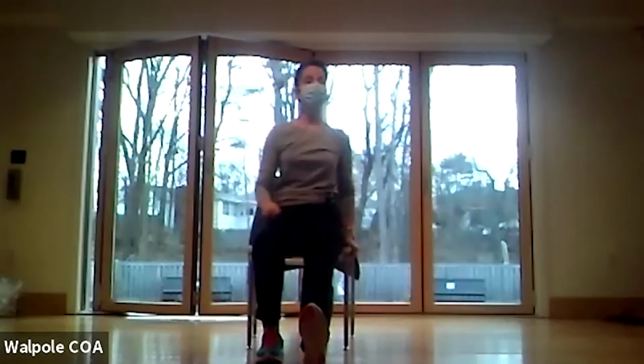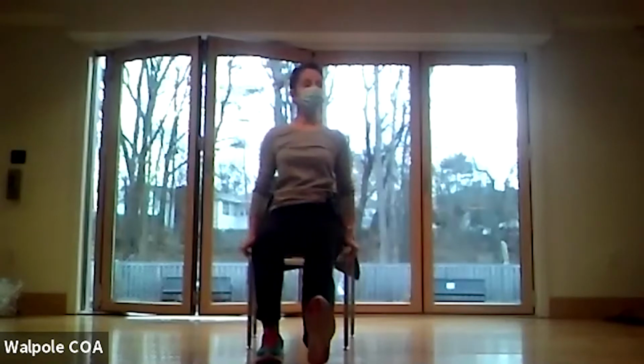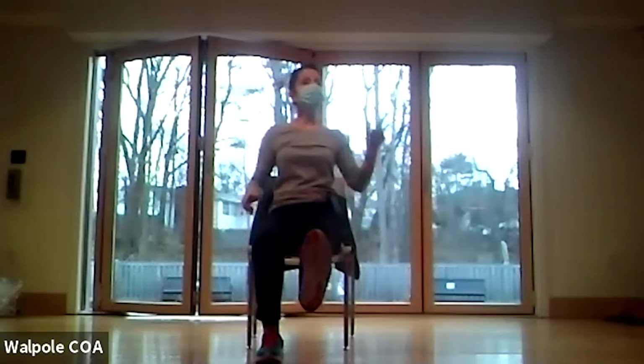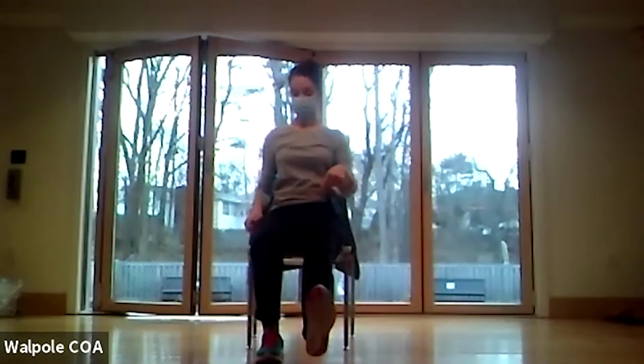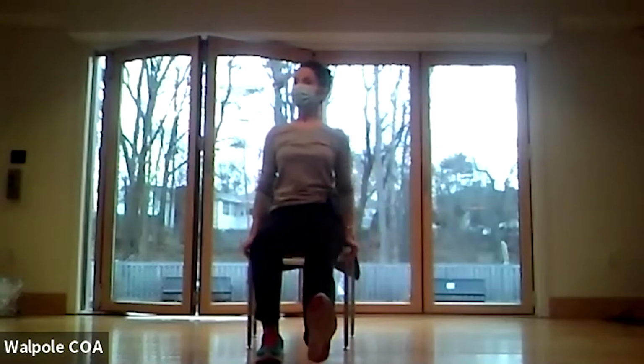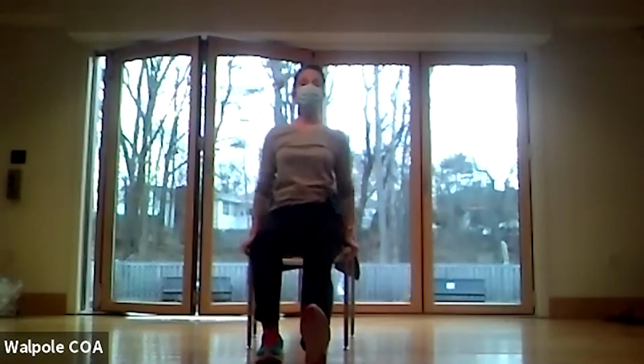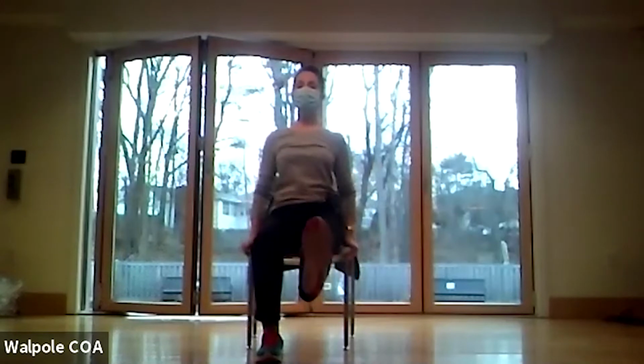So we're going to keep that knee nice and straight, and we're just going to lift and lower the heel from the floor. Breathing in and breathing out. Now, the slower you go, the more you're using these muscles and strengthening them, right? Try not to lean back when you're doing this. Try not to let your torso kind of do that little movement.